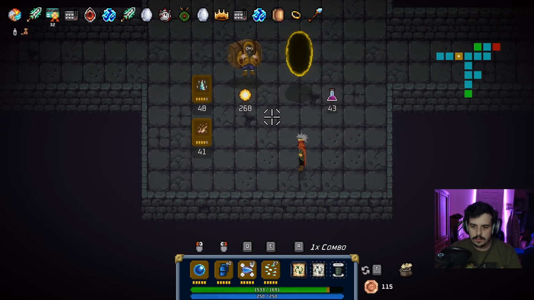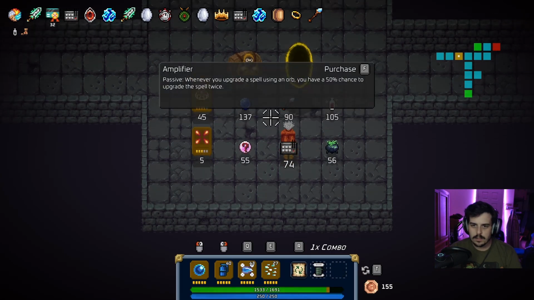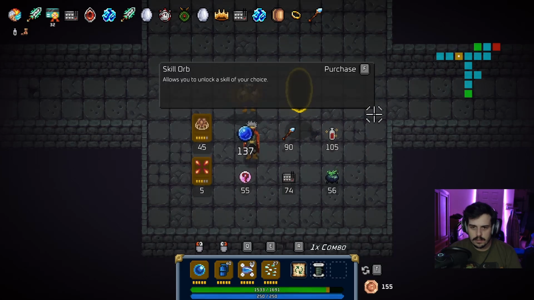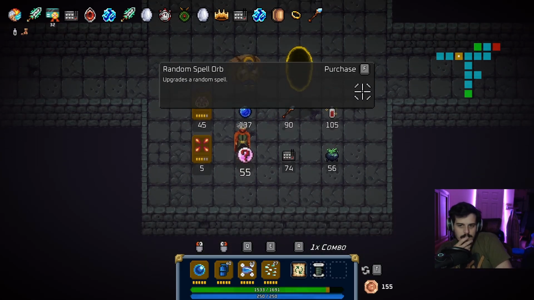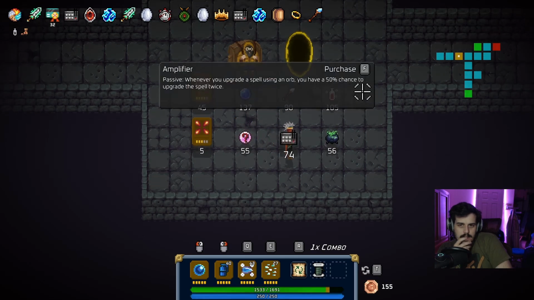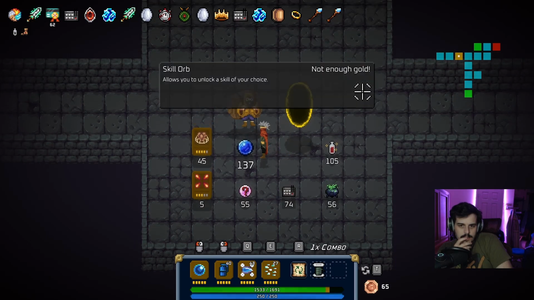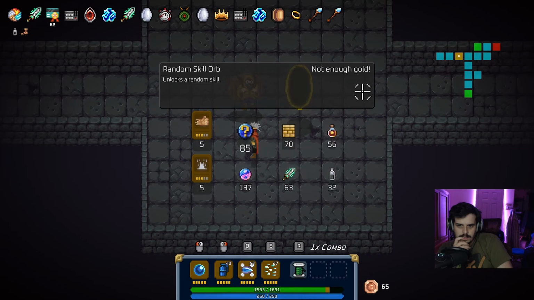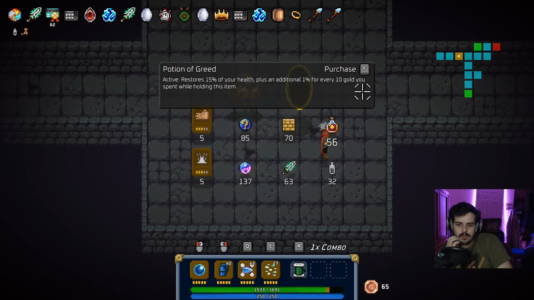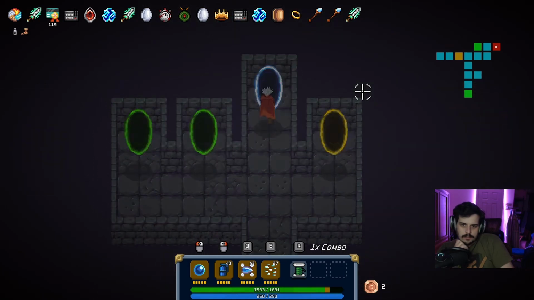Gain 40 gold. Okay. Allows you to unlock a skill of your choice. We don't need to upgrade. That we already did. Damage. I do one more. Lifesteal. If your health below. That was pretty good. It's a pretty good floor.